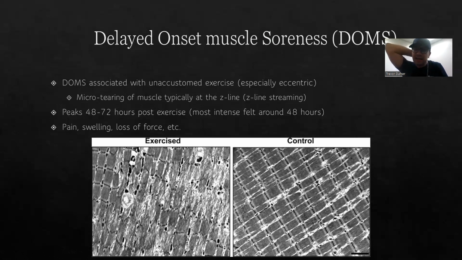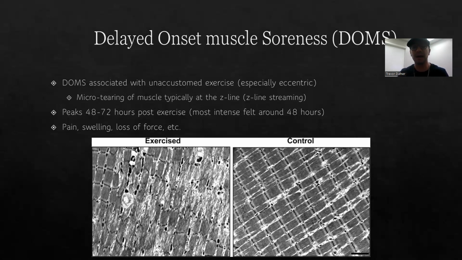So one of the ways in the lab that we can measure this is if you put someone through a muscle damaging stimulus. Before they do that, you draw blood and you have them do MVICs, or maximal voluntary isometric contractions, so you can measure how much force they produce. Then you can have them come back 3 hours, 6 hours, 24 hours, 48 hours, 72 hours later, and you can draw blood to look at systemic markers, as well as look at functional outcomes like force production.